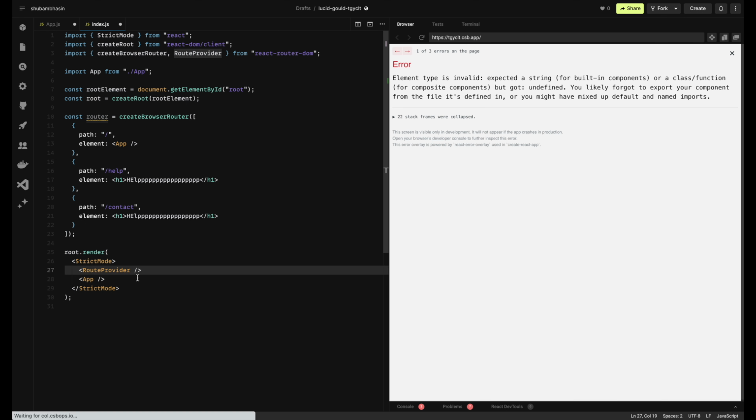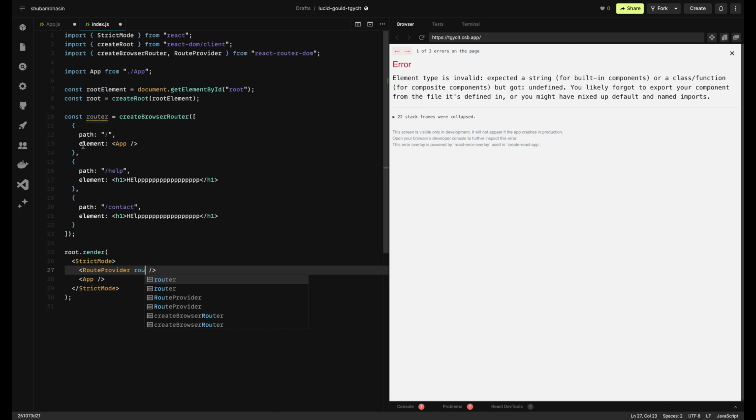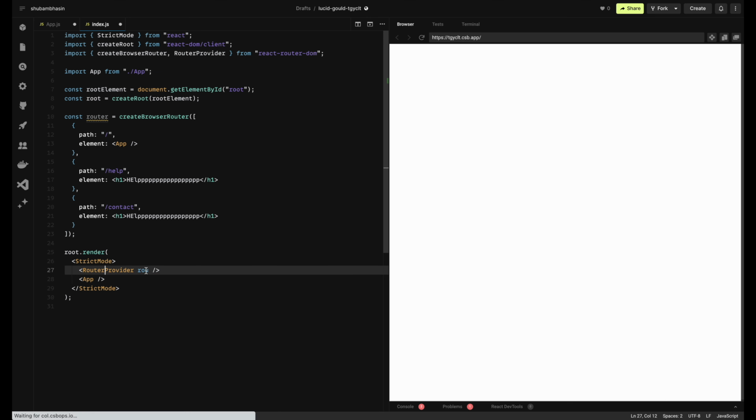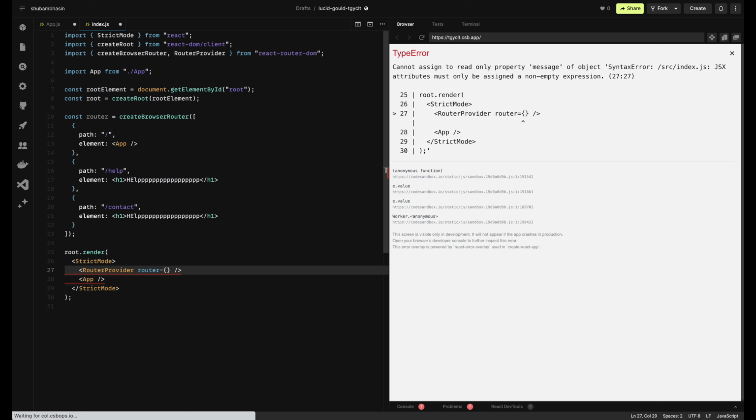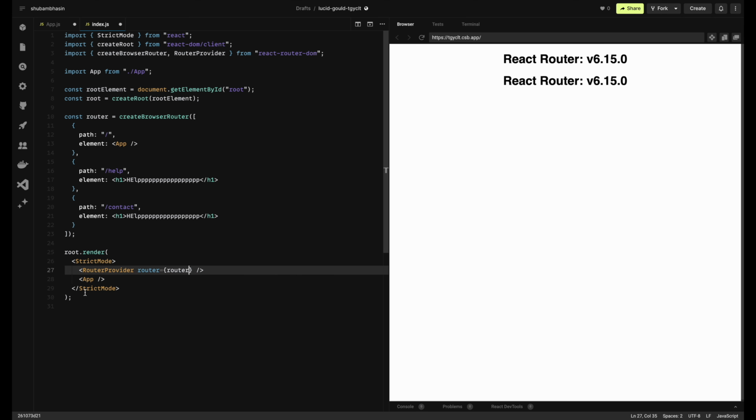So RouterProvider is here. Sorry, it's not route, it's a router, right? It's a RouterProvider, and this RouterProvider accepts a router prop, and to this we will pass our router, right? And I will remove the App section here, right? So now you can see we have successfully added the React Router part here.